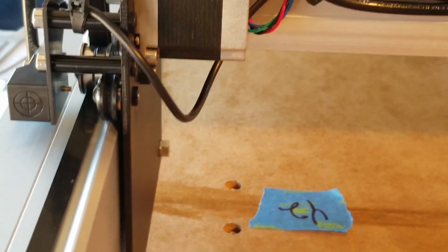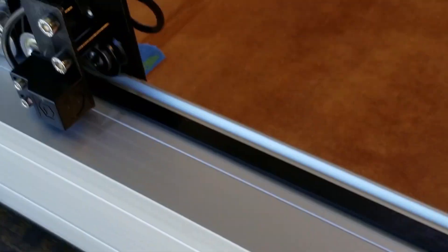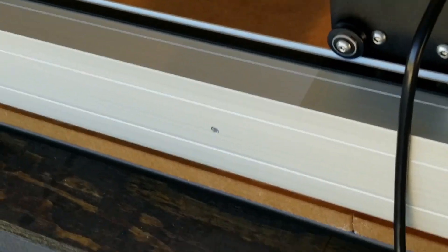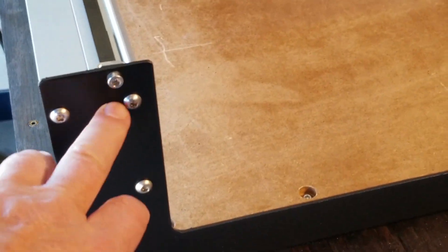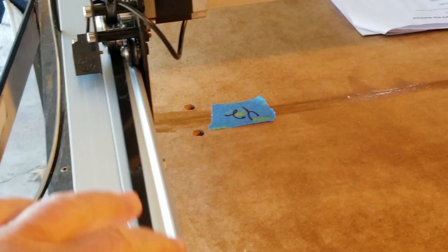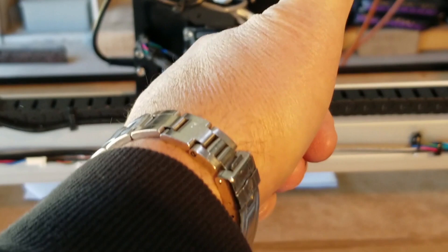I'm afraid to crank this thing because you can only turn it one way, which means I'd have to tighten it even more to loosen it, and I don't want to break the plastic wheels. So I'll leave it as is. By the way, when we tightened all the bolts up, all the belts did loosen up. So depending on how tight your belts were, you might have to come back and readjust them. We can always tighten them back up. There will be a following video on the software and everything else, but for now we're done.